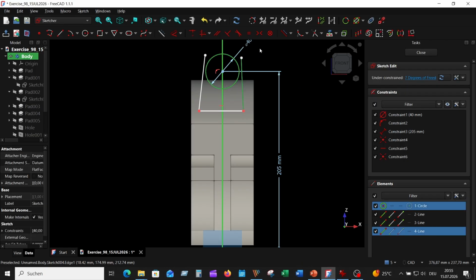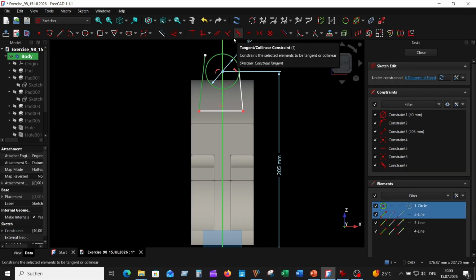Next, constrain the lines tangential to the circle.